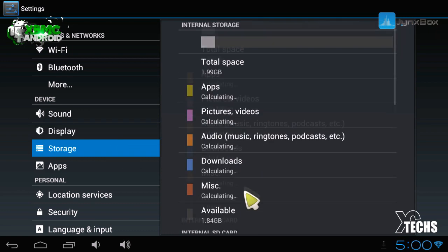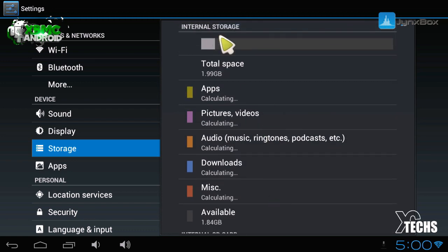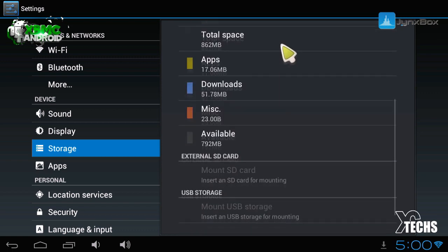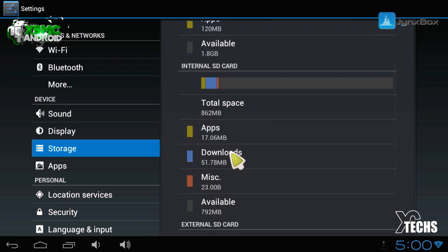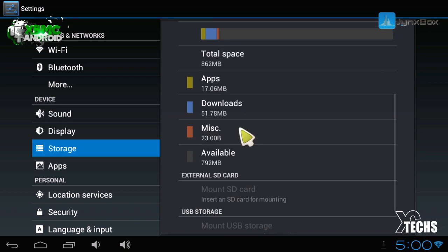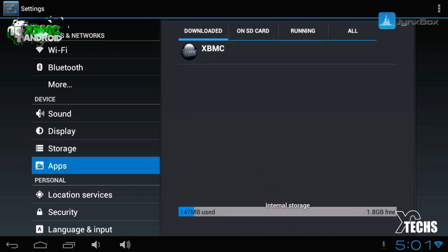It's nicely color coded for us in order to know how much of the space we're using. Right now, since this is just launched, I don't have many things on this. You can see that there is 2 GB available. We can still install a lot of things on it, in 2 places. So 2 GB is here, so 1.8 is available. And for the apps and other things that we want to download is 862 MB and only 792 MB available at the moment. But if you have something like USB storage you want to hook up, it will show underneath. Or if you have the external micro SD you want to connect to it, it will show under this section right here. The other part is the apps, what apps you have installed. Now I only have installed XBMC at the moment since the other one is still downloading.